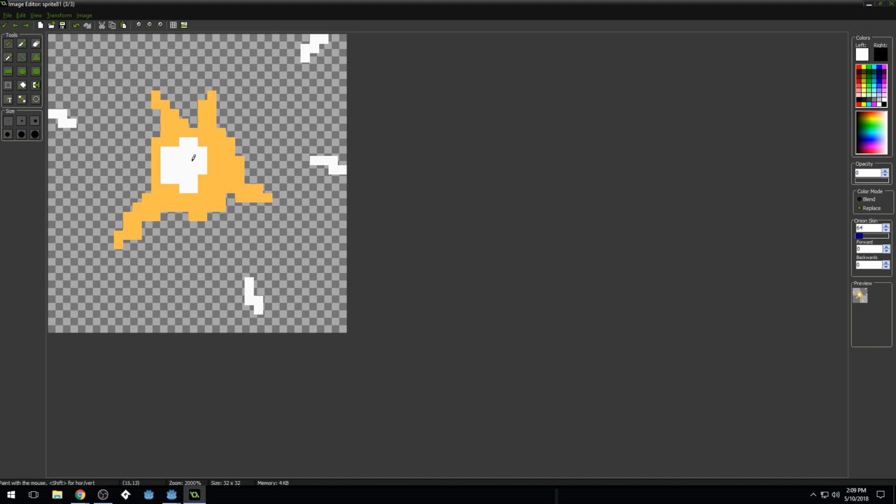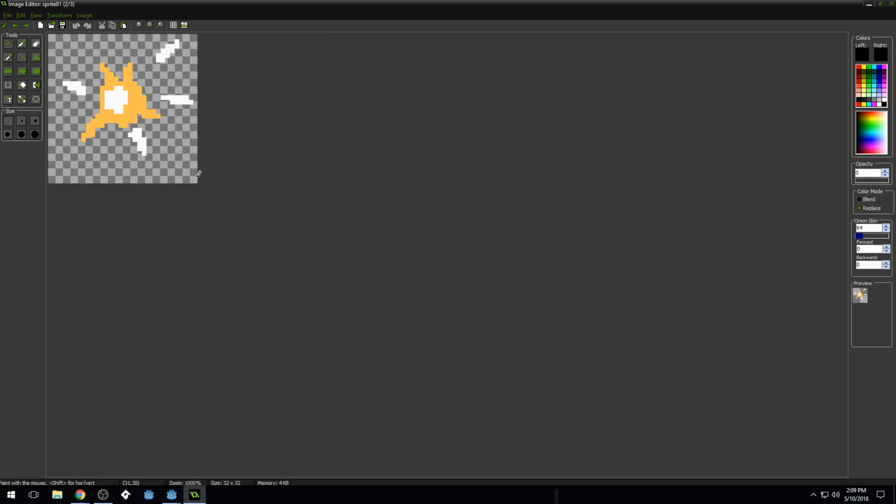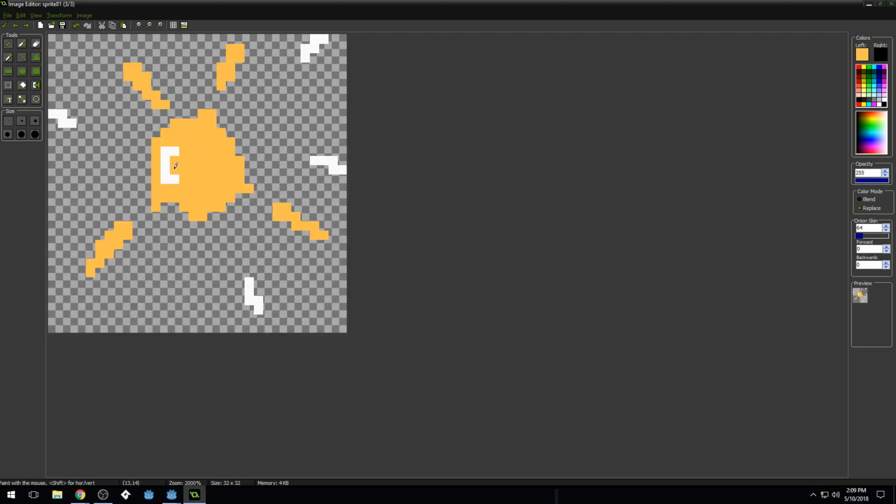So then we need our orange to change as well. So we'll have some of these come out. Like this. And like this. Okay. Now this, I'm going to get rid of some of our white here and make this a little bit bigger. Not a ton.